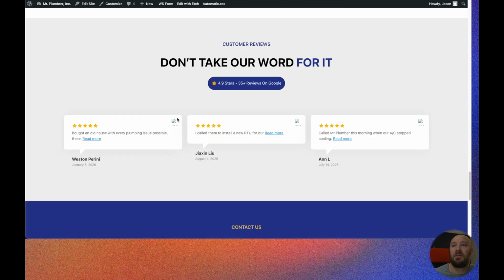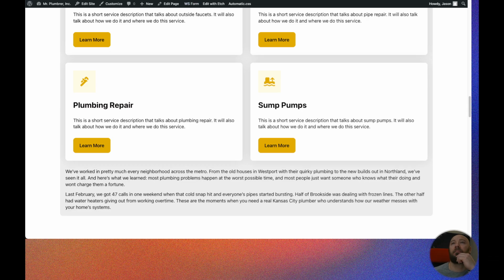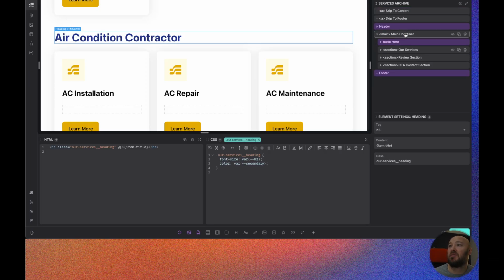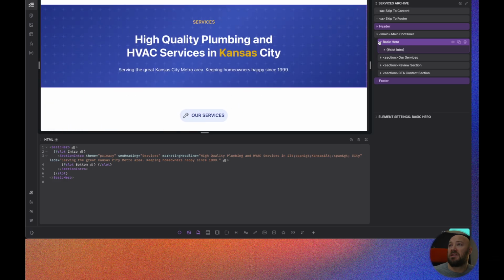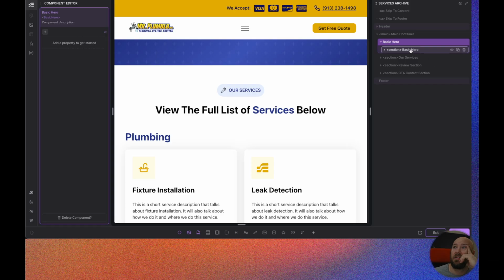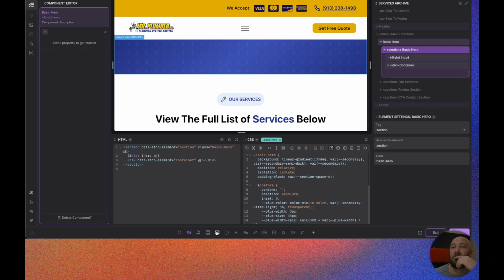Okay, let's go up to our hero. Make sure I hit save again. I'm going to close this section, go to my basic hero and edit component. And inside here, I am going to add in my container.